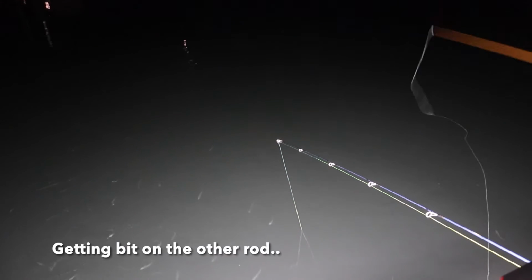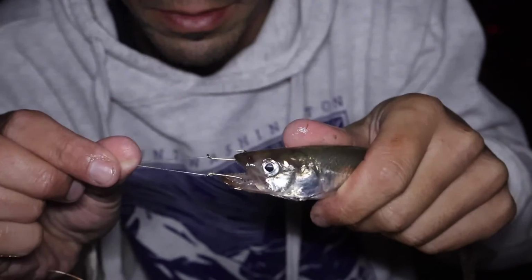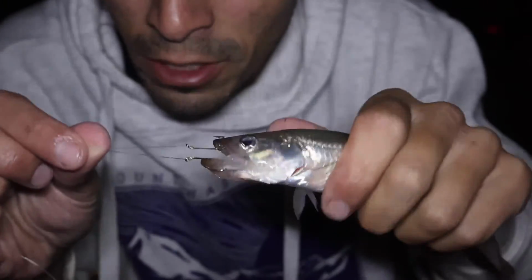Oh my god, look at the size of that thing. Oh my goodness. I gotta show you guys this thing. This thing's huge. He got hooked with 2 hooks. Hungry little guy. It's a big fish.